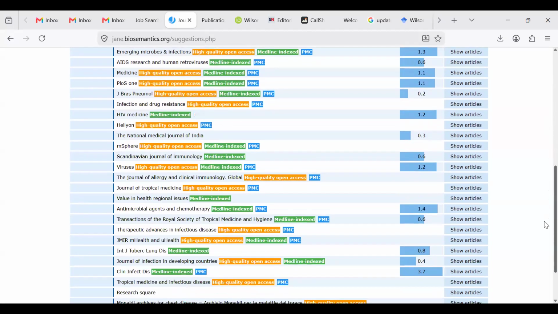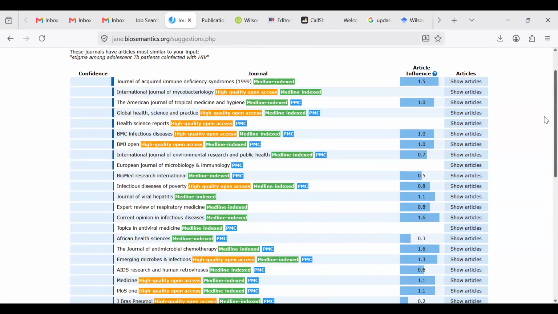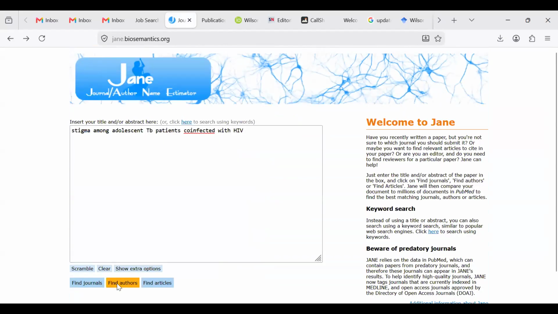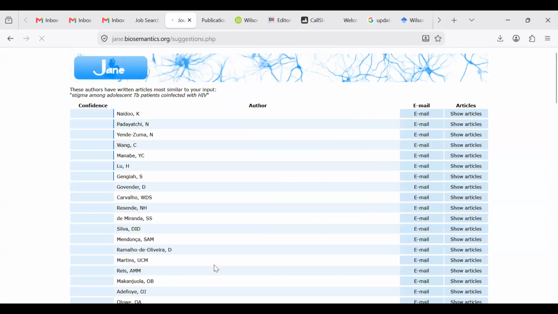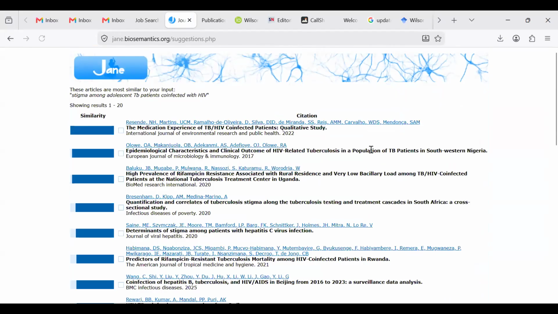And then you can also check out authors that have published their work in this area. They show you an author, and let's say you want to see sample articles that have been published.